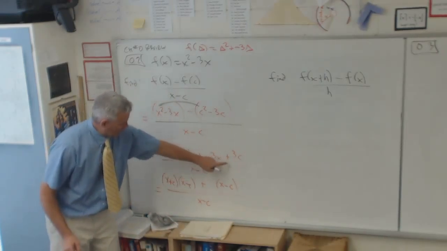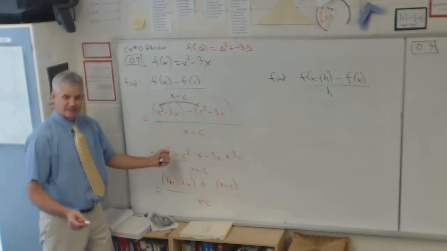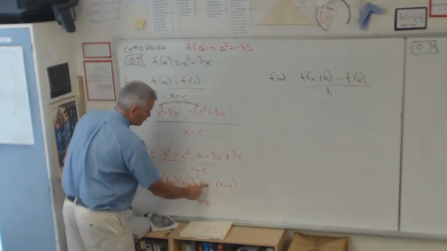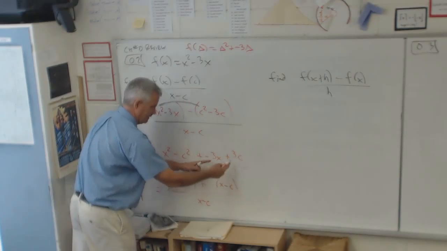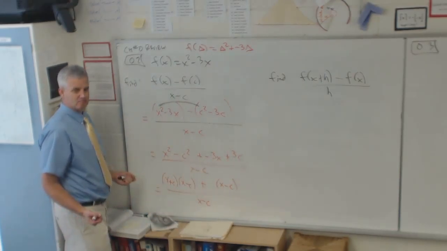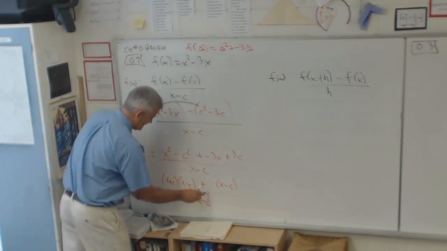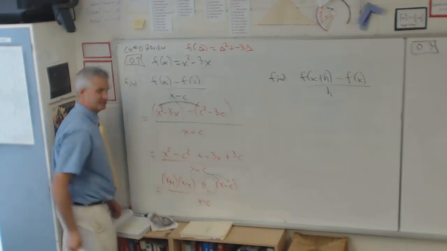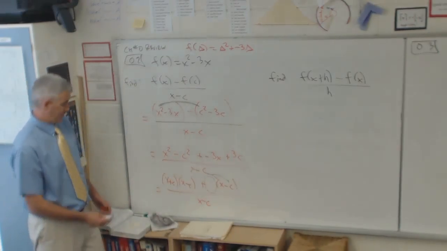So what do I pull out of this so I'm left with an x minus c, Matt? Or what can I multiply back in so that this becomes that? It's the same question. What goes right here so that when I multiply it, I'm back to that? -3. That's it.